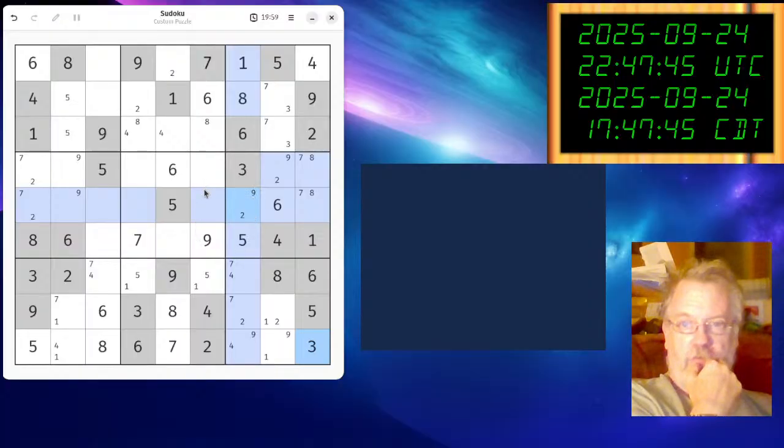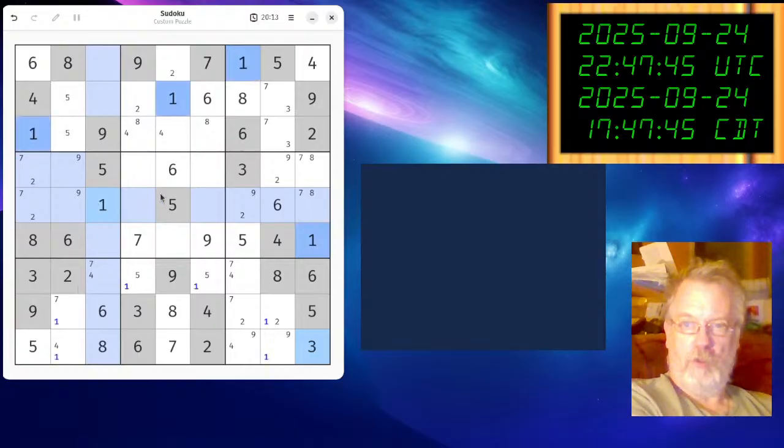All right, I mentioned when I posted this, I'm not at my best at the moment. Sorry about that. All right, one of these two is going to be a 1, so neither of these can be. That blocks 1 here, so this is a 1. That means I've got 2 possibilities for 1 here and here in this square.